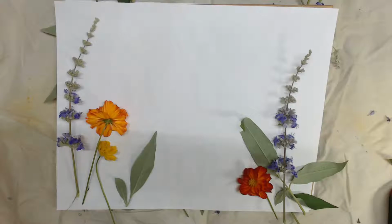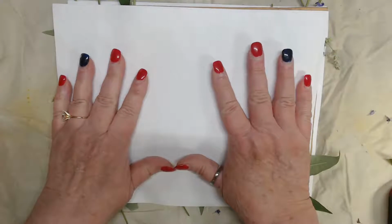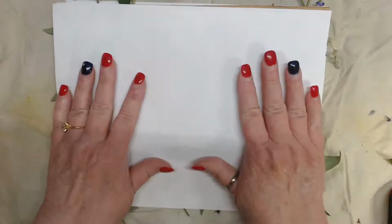Cosmos. Now the Vitex, gosh, it was years ago because my dad was still with us and we had visited my cousin. She lives up around the Hampton area, upstate New York. And I had admired these purple plants that were all around the area where she lived. And we came home one day from doing something fun, and there was one sitting on her back porch for me. So I was thrilled, and we brought it home. At the time, we lived in Pennsylvania, and this plant got bigger than the house, taller than the house.